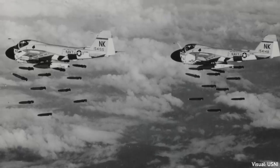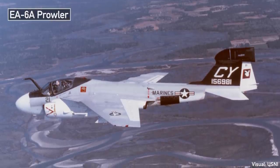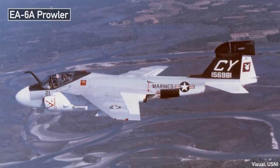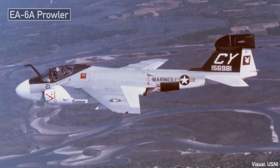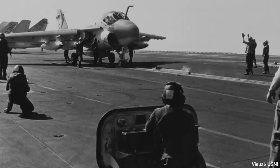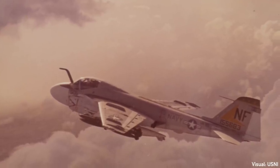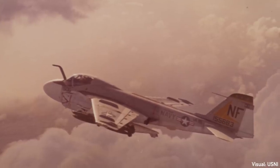It was also around this time that the Intruder was pushed into a new role, that of early electronic warfare with the A-2F-1Q, later known as the EA-6A, the basis for the Prowler. Coming out in the early 1960s, the Intruder did not have to wait long for its baptism of fire. Vietnam. Used by both the Navy and the Marine Corps, it also saw service in Lebanon, the First Gulf War, and Bosnia, before being phased out.